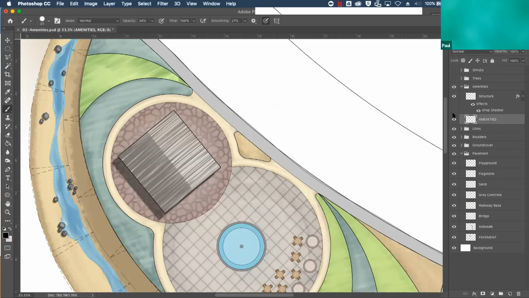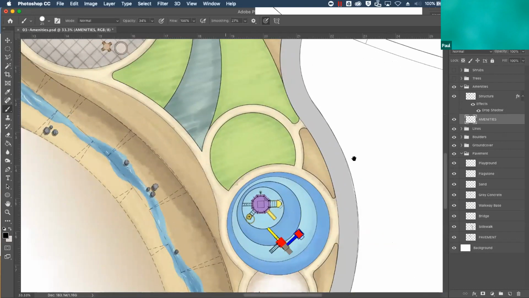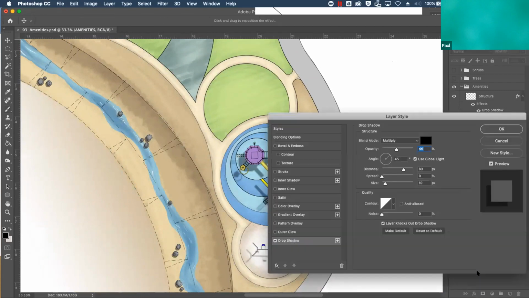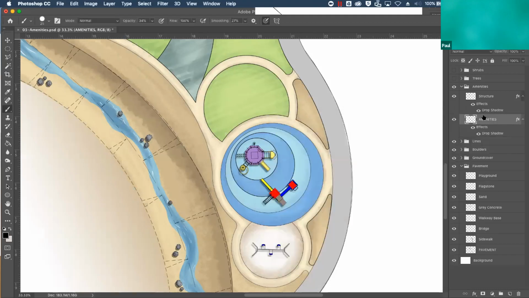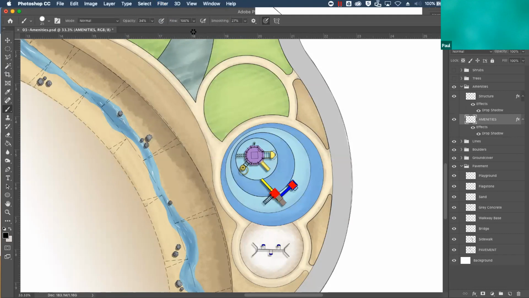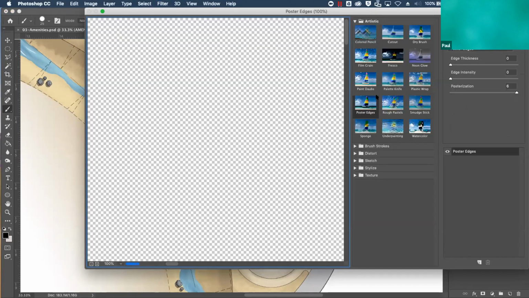And for the rest of the amenities, like this playground, it's already colored and I don't really want to do too much to it, but I will add a drop shadow that is much closer than what I had before. And then also add a filter to it. I like to use the poster edges filter.